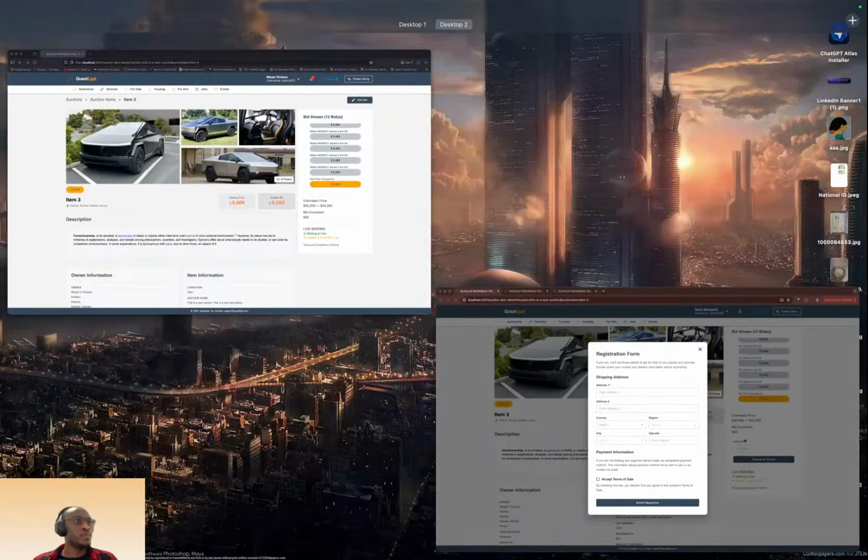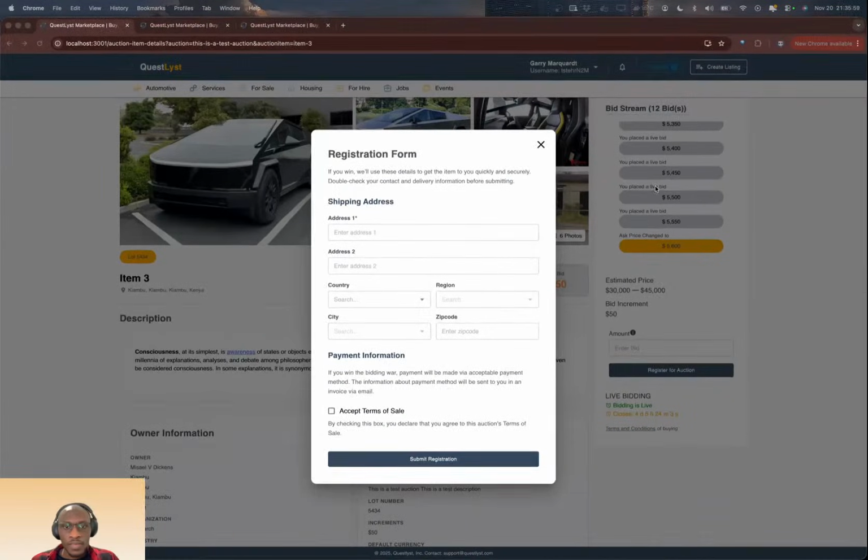This form just requests a few details. We just need the shipping address. This is mostly for auctioneers to ship the item.